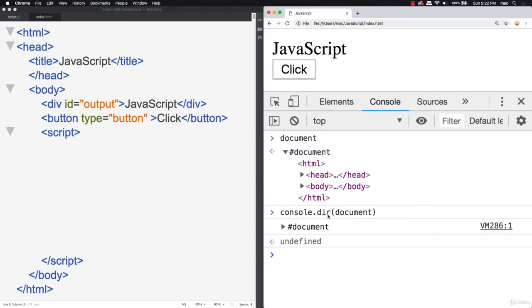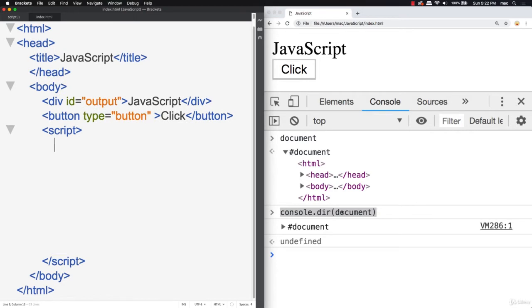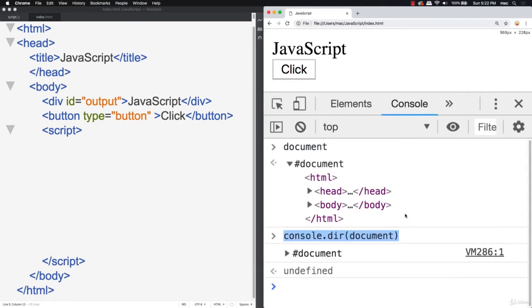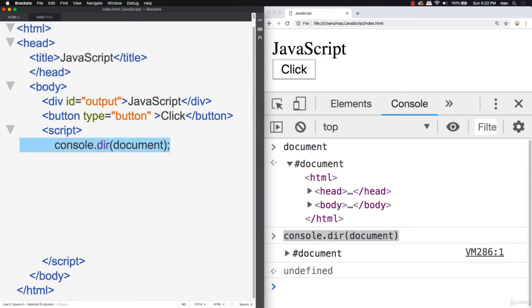And in order to connect with it, just as we did console directory here, we know that whatever code we write here on the right-hand side, we can also write in the left-hand side. So let me make this a little bit bigger, and I'm going to simply copy and paste it in. Another thing to note is that I've got semicolons at the end of each one of these statements. Every time you do a statement in JavaScript, you should include the semicolon. It's not going to break if you don't, but it is good practice to keep that in line there.